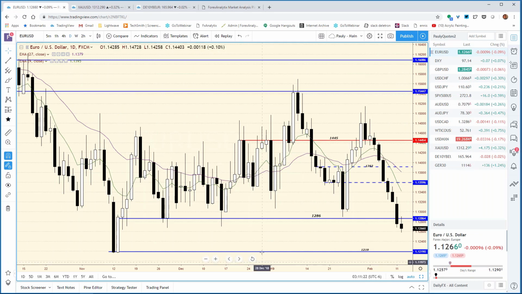one of the people had asked yesterday in the chat room about the euro, and they were saying, it's so oversold. What do you think about it? And they're asking in a general sense. And I made a comment. I said, look, we broke 1286. So we broke this key daily support here. That opens the door for us to move lower.